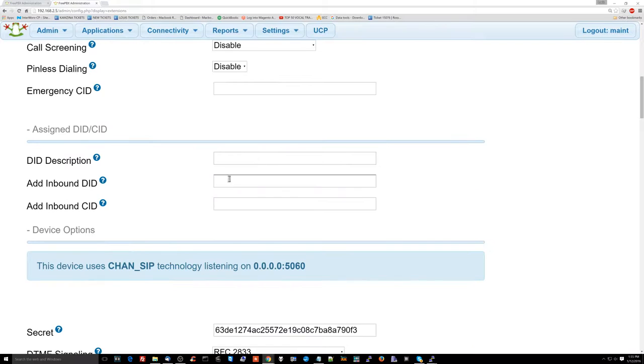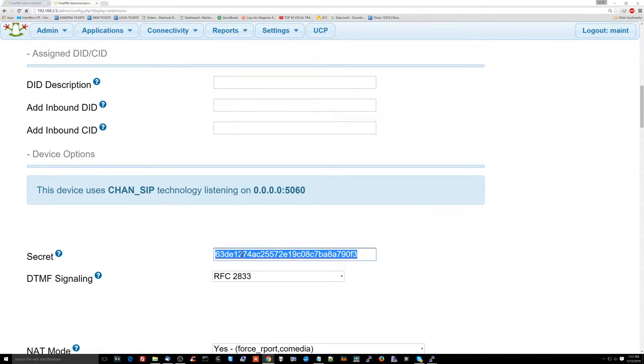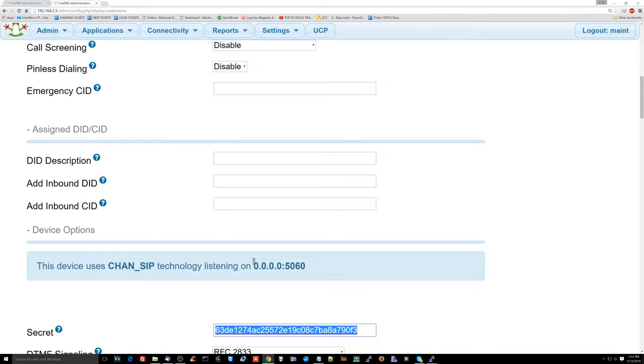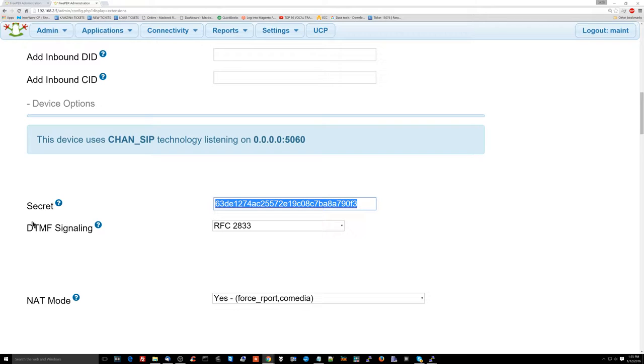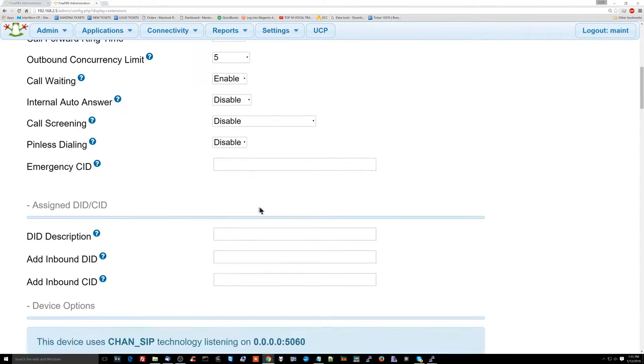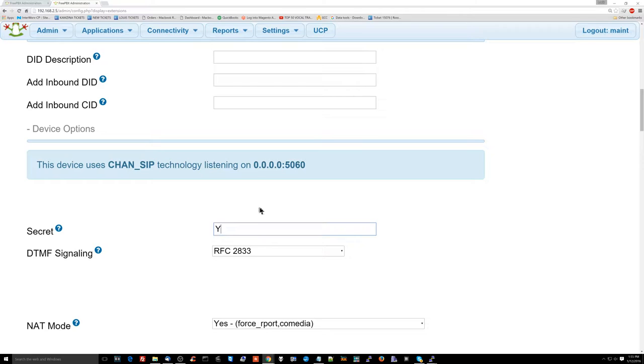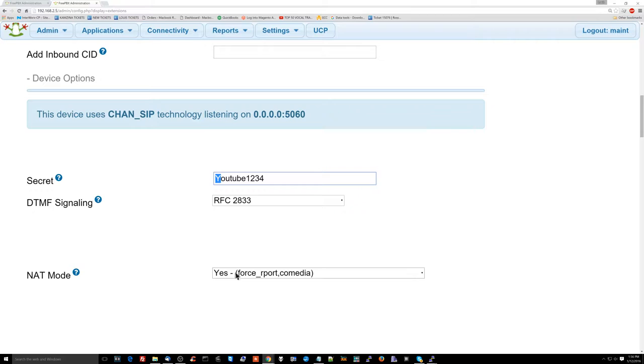Now, what I'm going to do over here is set up the secret. So the secret is going to be the password. And the new versions of FreePBX actually set up a secret that is very secure by default. It used to be that by default you typed in your password for your phone. Now, by default, it creates a very convoluted password for your phone just to make it a little bit more secure. Now, I'm going to make this a purposely vague password just because it'll make it easier to do the videos, which is YouTube1234. This is an awfully, god-awful, insecure password, but again, I'm not going to be using this in the real world, so I don't care.